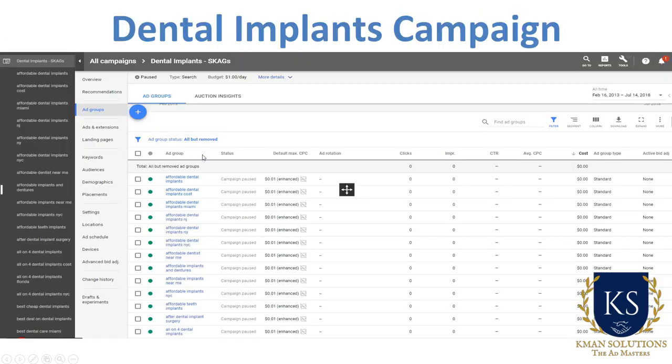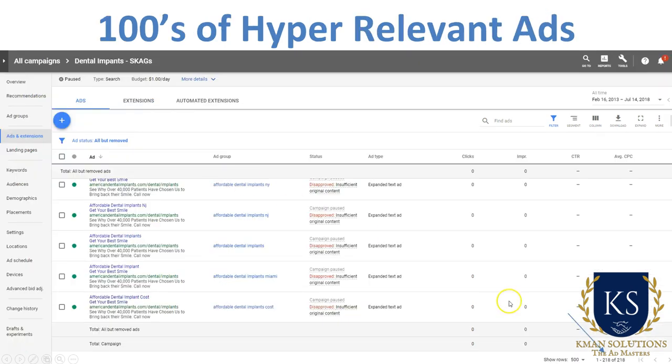So as you can see here, this is a typical dental implant campaign that we've put together with a very, very unique set of ad groups, hundreds of them, okay? And if we go to this slide, as you can see here, there's over 218 unique ad groups. This is an idea of what the ad would look like. So we have a completely unique ad for affordable dental implant as we do for affordable dental implants. Completely different billboard ad that would display, even though one is singular and one is plural. And we'll explain what we mean a little bit more about that in the next coming slides.